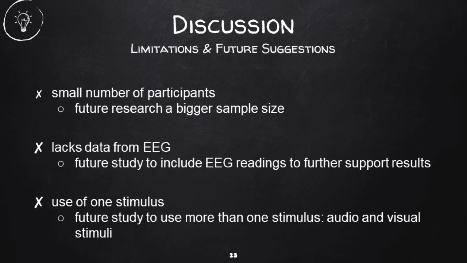This study also lacks EEG measures to further confirm that presenting alpha frequency binaural beats could have induced the brain to synchronize their electroencephalographic waves in alpha frequency. Hence, it is suggested for future study to include data from EEG to further support the result. In this study, only one stimulus is used to test working memory capacity, which is visual stimulus. Future study on this topic could include more than one stimulus, such as both visual and auditory stimuli.